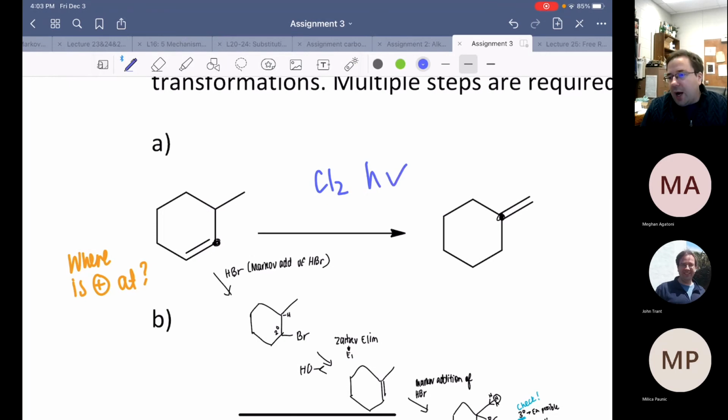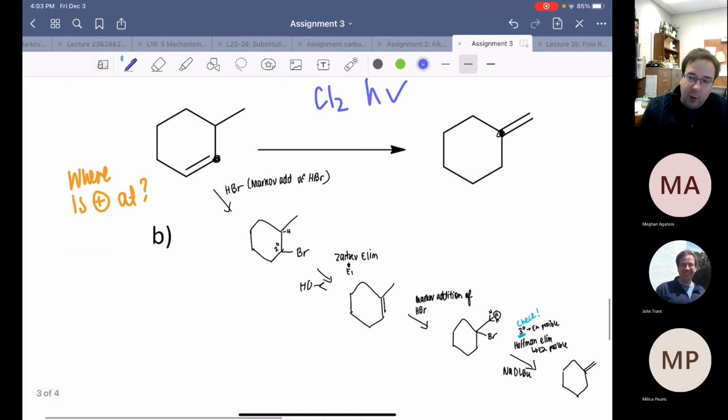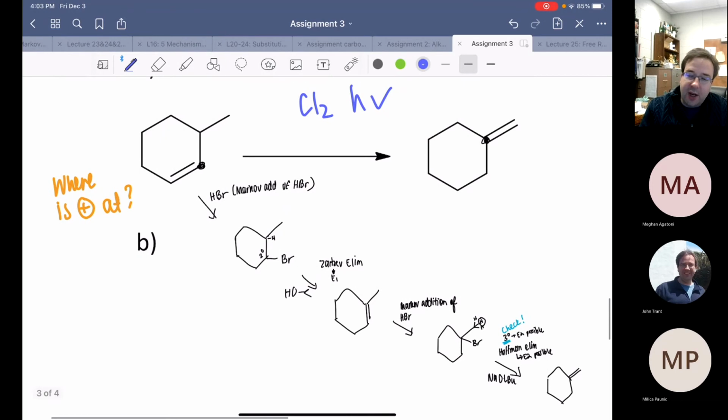But I would give you most of the marks for this because everything else you're doing is correct. What I would do is, on your second structure, I'd say separate it from the other molecule, because you'd get the other bromine too, as you pointed out. So you're just going to take the one you want and do the elimination. If you said that, separate the two molecules, I'd give you full marks on it. But I was looking for chlorine and light because it's just the way we can do that.